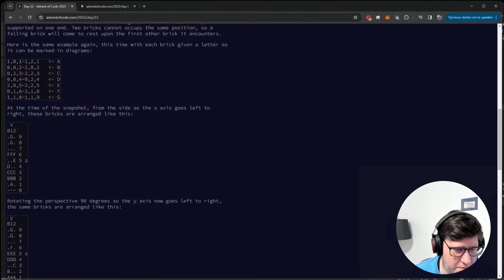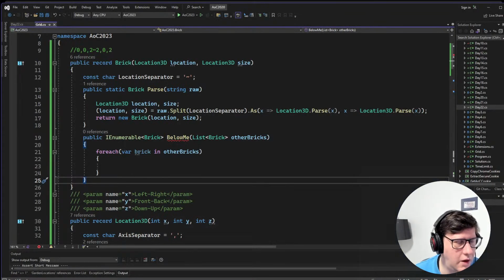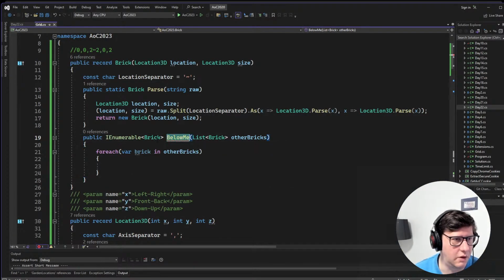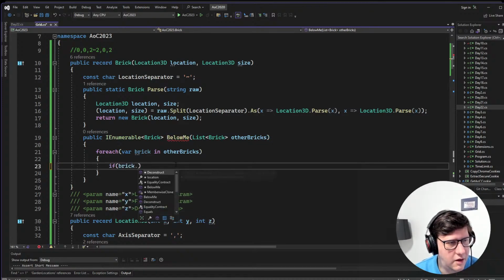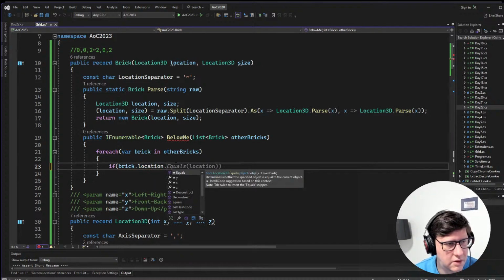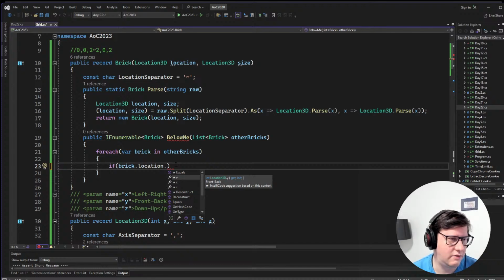It's okay. Let's go back to coding. What I was writing up is something that will look at the other bricks and see which one is below. So if brick location, and doing intersections in 3D is, let me think. I think I need to do it for each axis individually and then make sure that each one of them aligns.